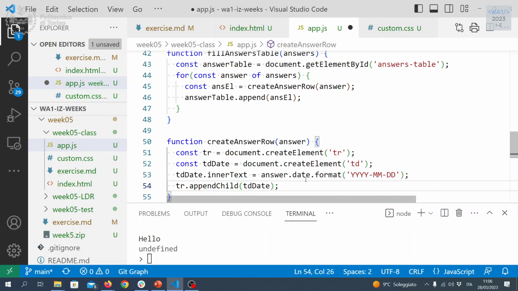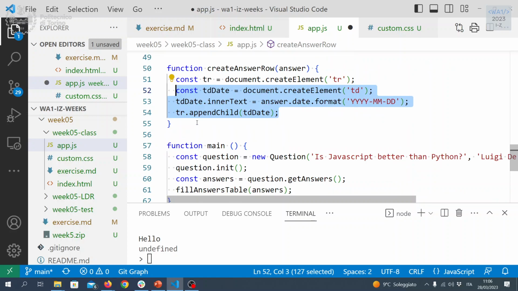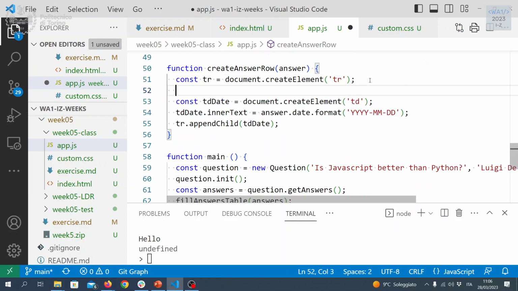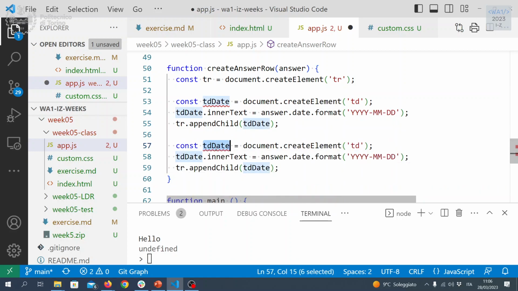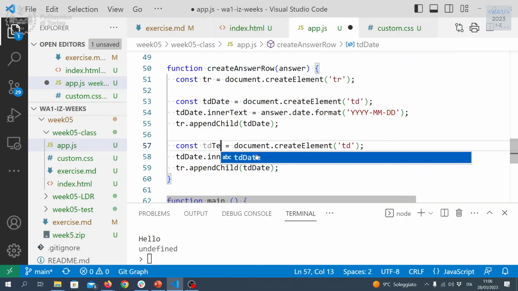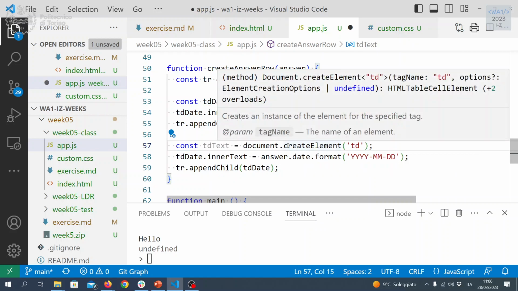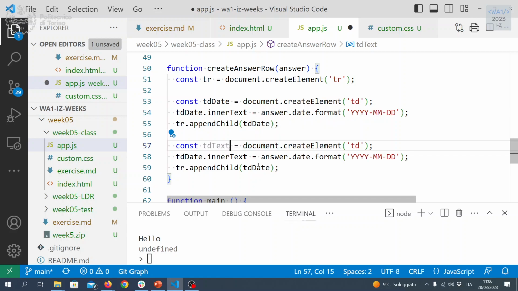Okay, so we have to repeat basically. We have the table row, we have the first table data. This, instead of being td date, will be, I don't know, td text for the text of the answer, and we are going to put answer dot text.